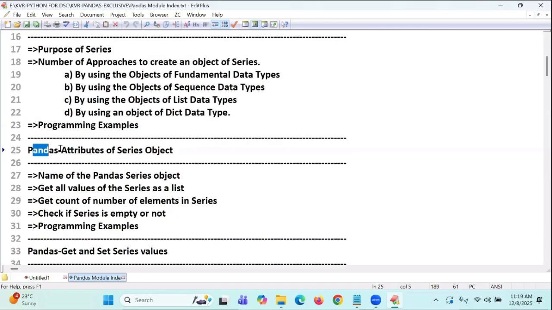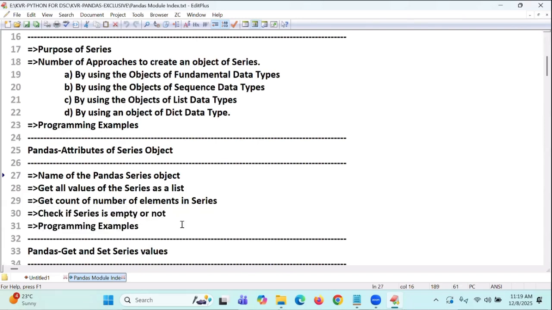Next, pandas attributes of the series object and the name of the series object: getting all the series object values, getting the count of elements in the series, and checking if the series is empty or not.